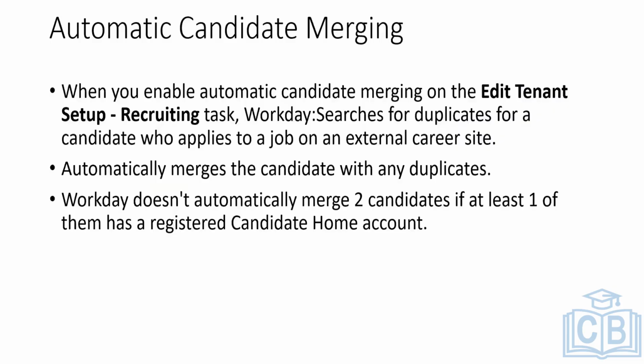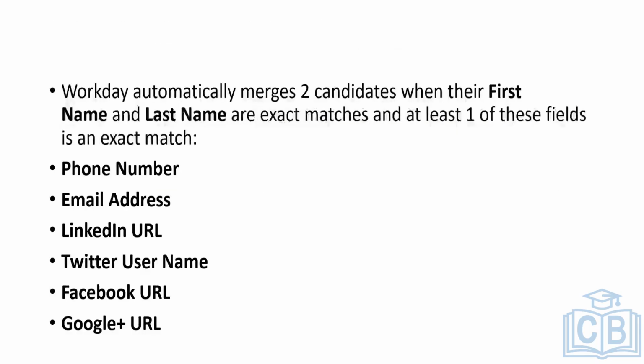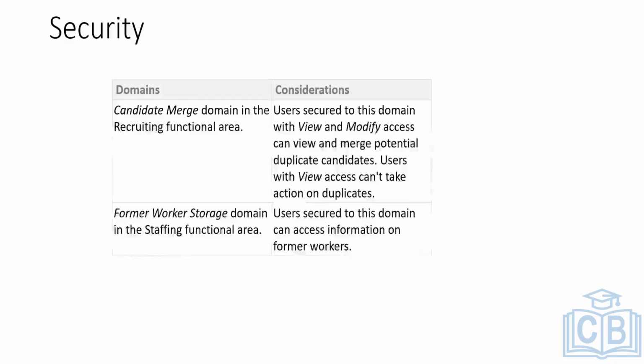And Workday doesn't automatically merge two candidates if at least one of them has a registered candidate home account. If there's a candidate home account created already for one of the candidates, then Workday will not merge them. This is the condition. And how the algorithm is run for merging, I've already told you: first name and last name, and any one of these fields should be exactly matching. And even for a different position or two different applications, still it will be merged.